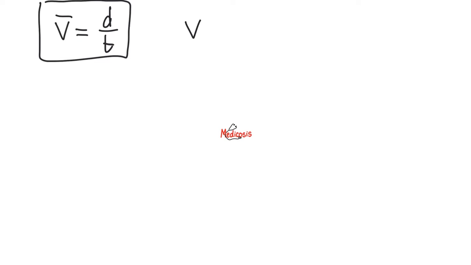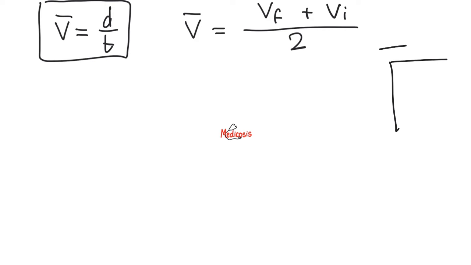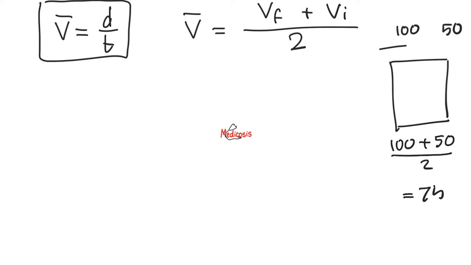We know that the average of anything is the first number plus the second number over how many numbers there are. Here is 1, here is 2, so you divide by 2. For example, if I told you that we have a class, and the class contains only 2 students. The score of the first student is 100. The score of the second student is 50. Question, what is the average score for the entire class? Easy, 100 plus 50 over 2, which will give me 75.